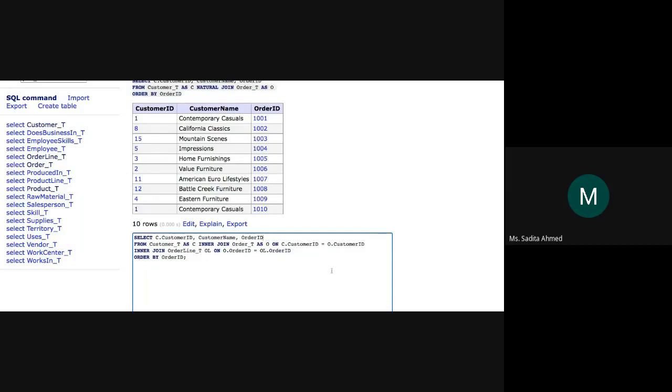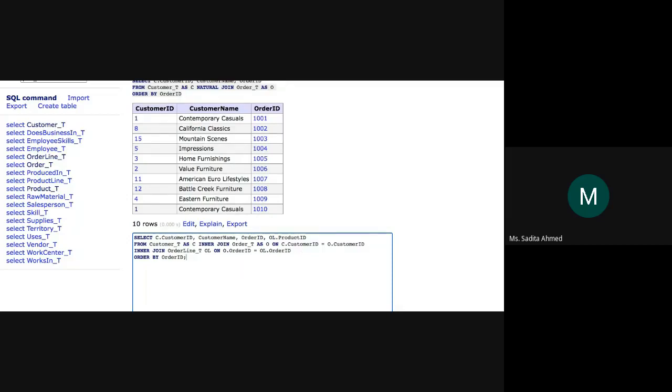You would have to join all of these together. And then here, let's say we want to get the product ID from the order line table. I think the product ID is in the order line table, right? So if we wanted to perform multiple joins, the customer table first joins with the order table, based on this join condition. And then once again, join this with the order line table as well, based on this condition. That's how you'd have to do it. Okay.